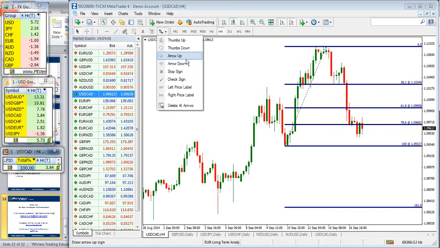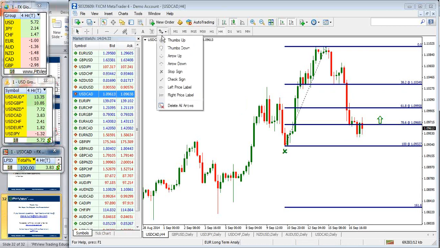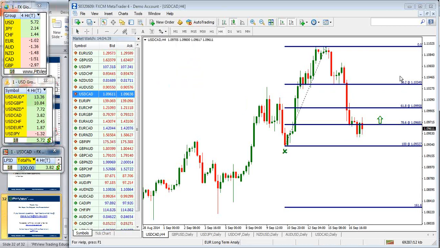If you were a 78.6% retracement trader, you might look for buying dollar Canadian if the next 4-hour chart closes above that 78.6, which it already kind of has. You'd buy it, putting your stop 1 pip below that low, and look for a 1-to-1 risk reward trade. Sorry, I know it's based on your risk there. That may look like a nice little buy opportunity because we know the dollar's pretty strongly bid right now.